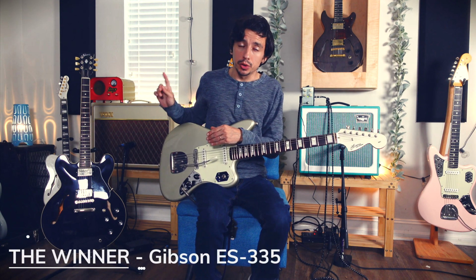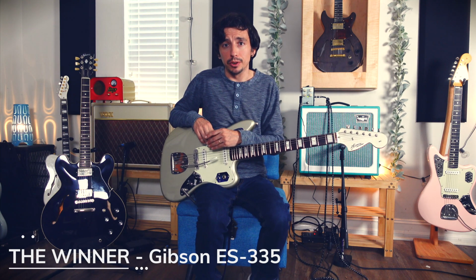Maybe it doesn't, but I think the thing that really tips the scales, despite the fact that this is a bit smaller than this guitar, the Gibson, this weighs a bit more. And when I sit and I play this guitar for longer than 15-20 minutes, it really digs into me, and it kind of is what it is. I prefer a little bit of a lighter instrument, and there are other Jaguars out there, and maybe one day I'll find a lighter version of one of these Momoses, because outside of the weight, this thing is as good as it's going to get. This round goes to the Gibson ES-335.